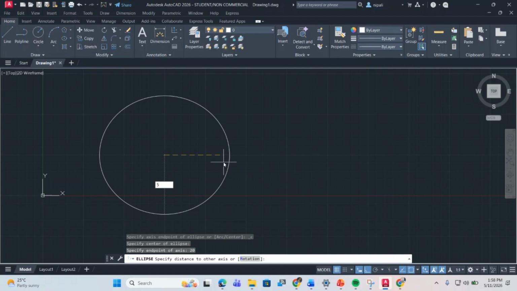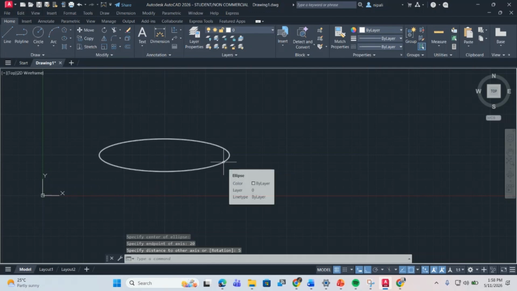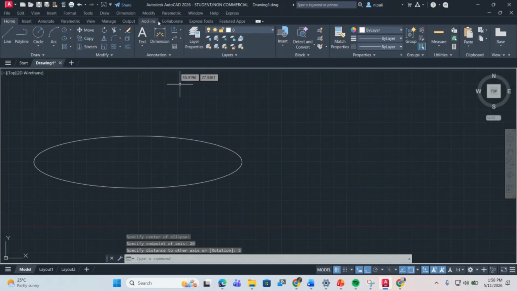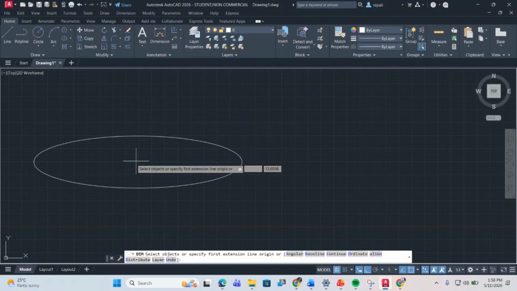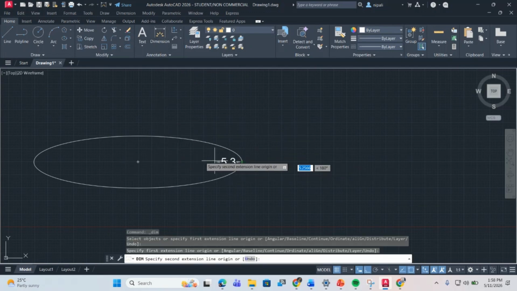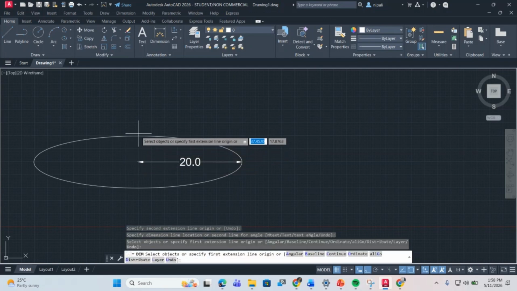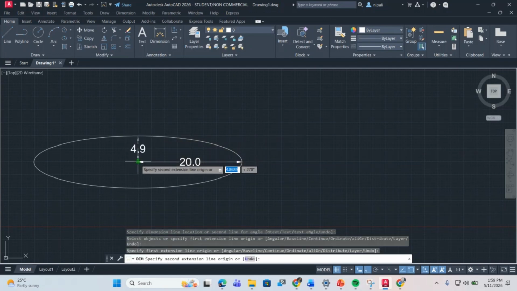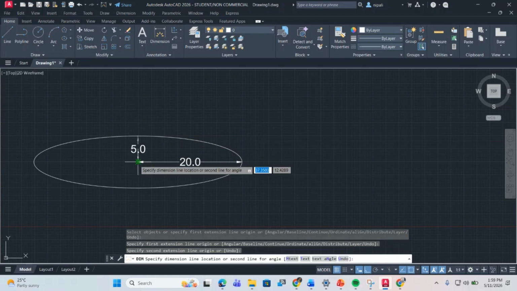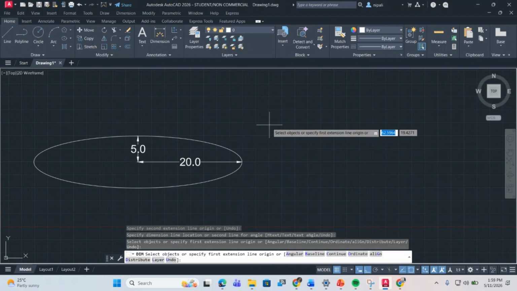I will take it as 5. And by doing that, you have this ellipse of radius 20 for the major axis, and then you have 5 for the minor axis.